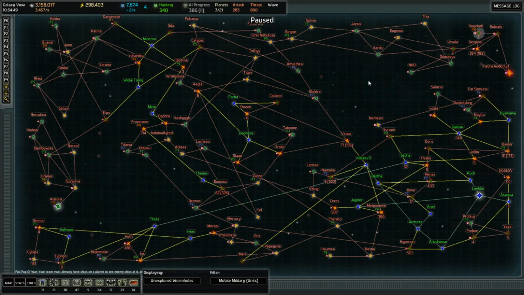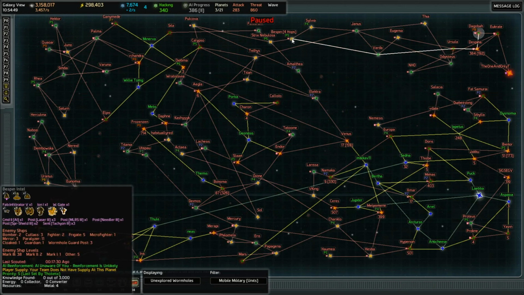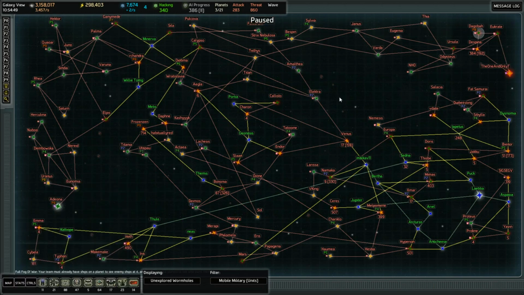So that is going to need to happen, but I can't really get there from here. It's too far away. So my next target here is Bespin. Not because I particularly like Bespin, not because I'm a huge fan of the Infiltrator Mark V, because I'm not. Not going to help us with the homeworlds because they're good at being cloaked, but the homeworlds have permanent tachyon coverage.